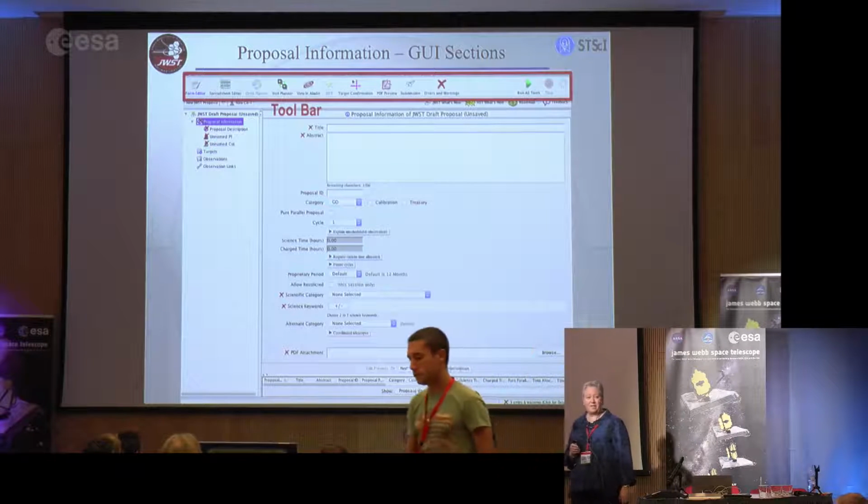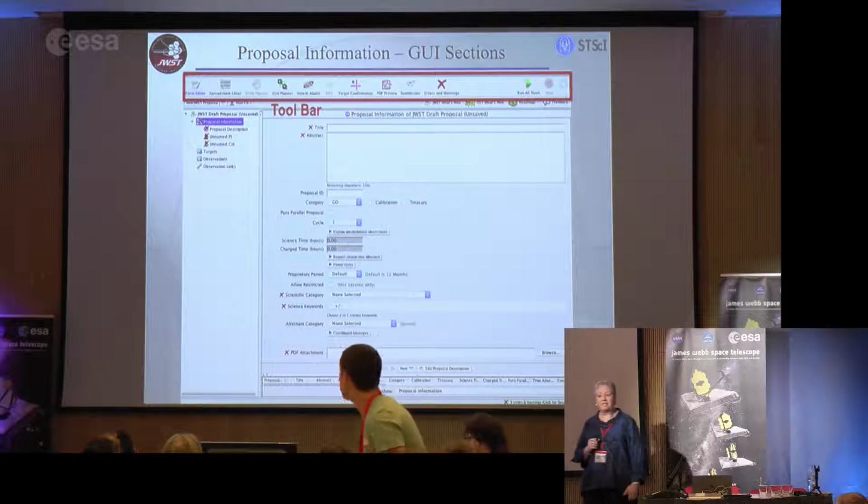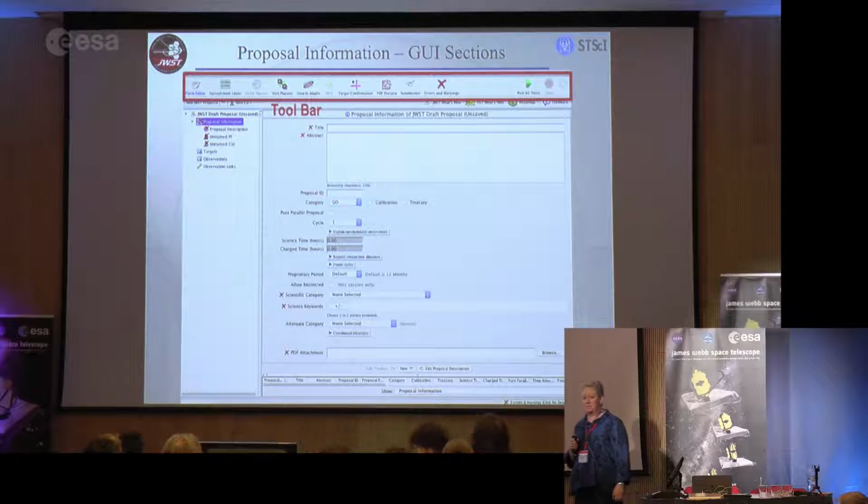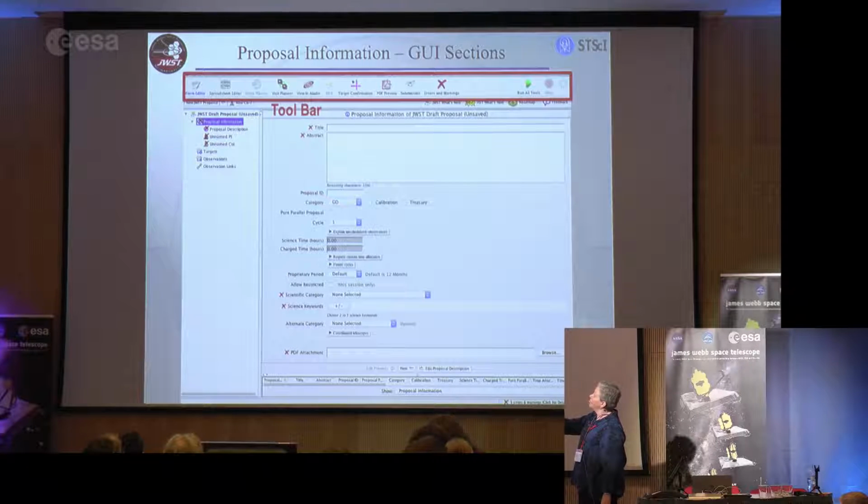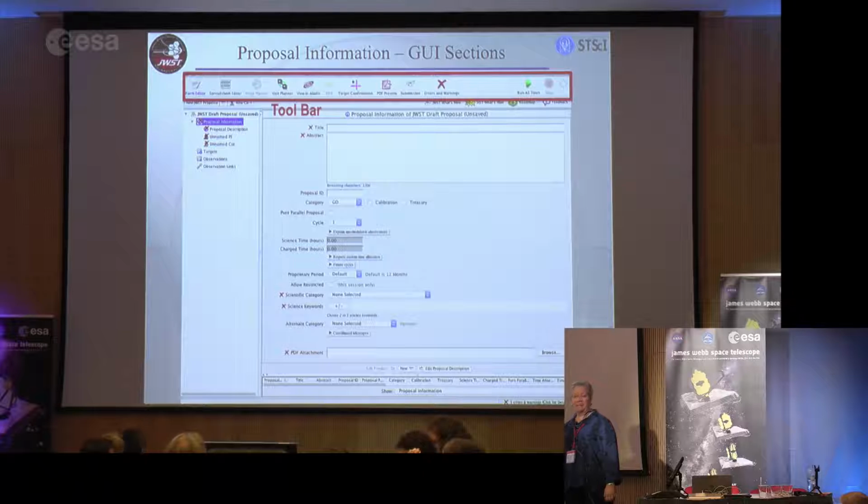The very top of the interface is called the Toolbar. APT is made up of several different tools. The first one, when you open APT, you are in the form editor, which is the one on the far left. And if you notice, the form editor, the title is in blue and the others are in black. When you switch from one tool to the next, that title will go to blue so you know which tool you're in.